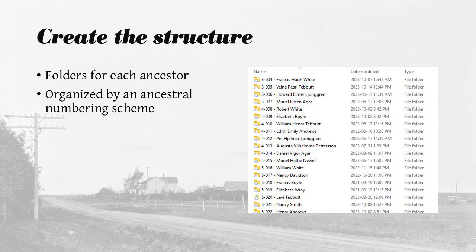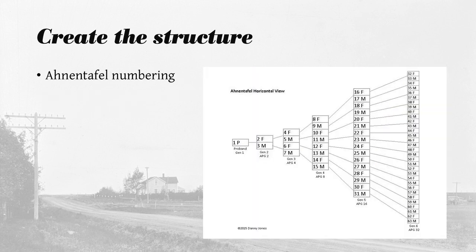I recommend organizing your approach before you save anything. Start with the structure. Find a good location on your computer to hold everything and give it a smart name. Then start creating folders for each of your ancestors. I use a pedigree numbering method known as the Ancestry method to number my ancestors' folders. Then I include their full name at birth. This keeps them organized by generation, and then by father and mother pairs. To learn more about the Ancestry method, check out my video link in the description.